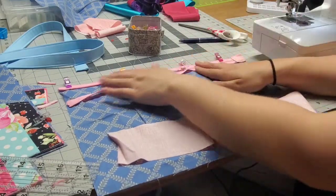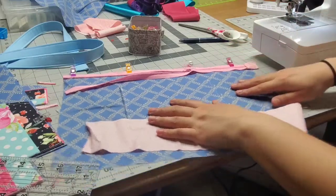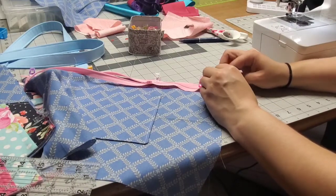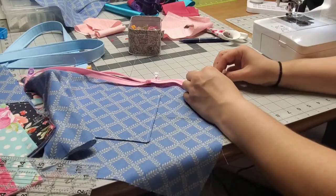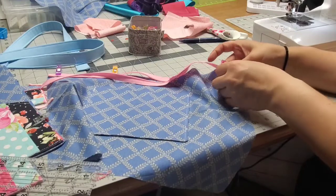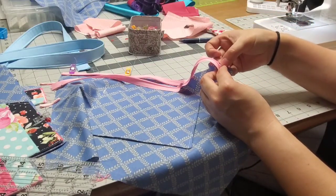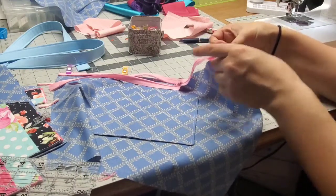So what we're going to do is take this to the sewing machine and stitch all the way across here, but towards this end here, we don't want to catch this tab in the zipper. We want it to be standing free. So we're going to kind of tuck it under a little bit like this. Let's measure it like an inch. I don't know if you can really tell what I'm doing, but I'm tucking it out of the way so that when I stitch across there, it doesn't catch this into the seam. You want this to be freestanding.